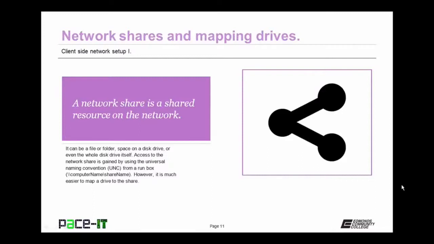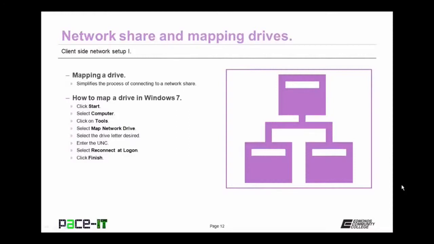Now, access to network shares is gained by using the Universal Naming Convention, UNC, from a run box. The standard format is \\computer name\share name. It is easier, though, if you're going to connect to that network share on a regular basis, to use drive mapping. Now, mapping a drive simplifies the process of connecting to network shares.